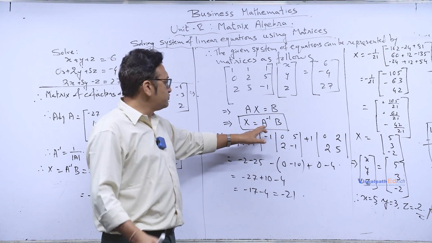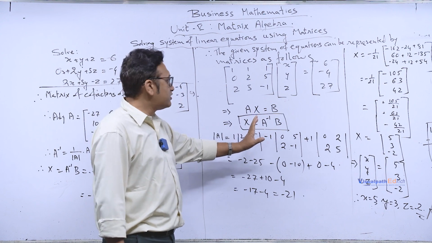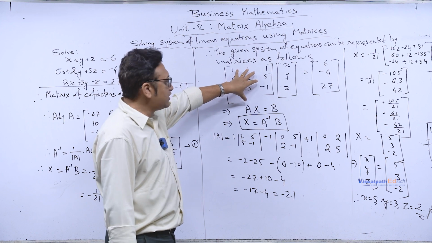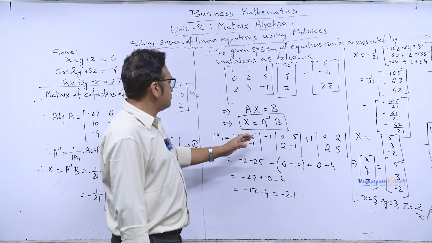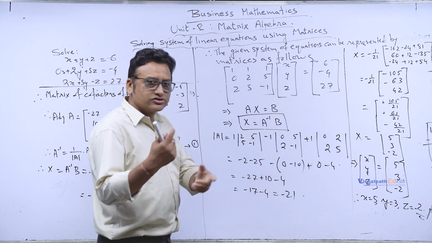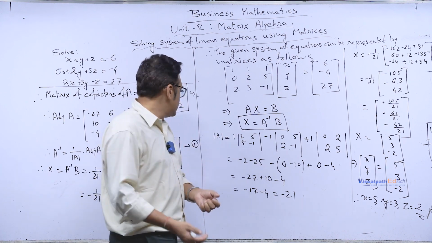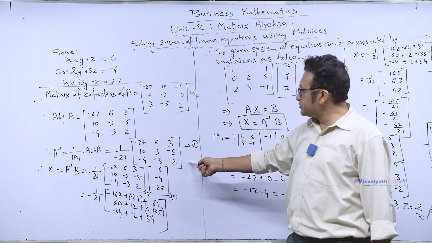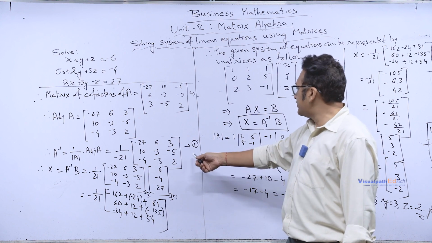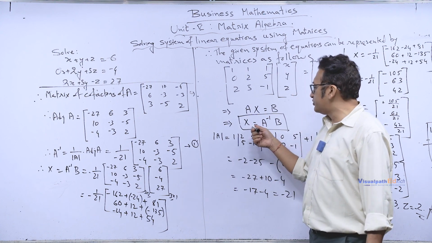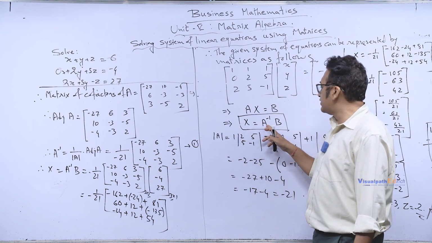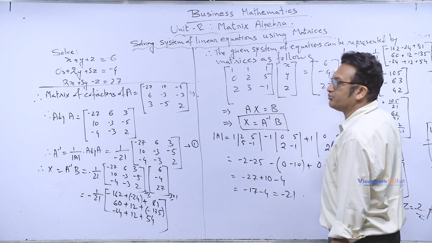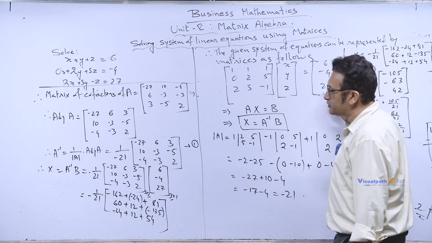Then first thing is we need to calculate the inverse of the given matrix. So A we know, A is the matrix of the coefficients of the given variables. So we found the A inverse by finding the determinant, by finding the matrix of cofactors, then finding the transpose. So we got adjoint A and then we got the inverse. So this is the inverse matrix. Okay. After getting the inverse matrix, what we did, we put the value here. X is equal to A inverse B. In place of A inverse, we have put this matrix. In place of B, we have put the constant matrix, which is 6, minus 4, 27.